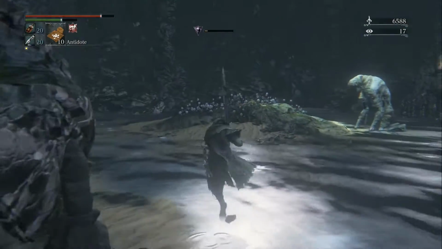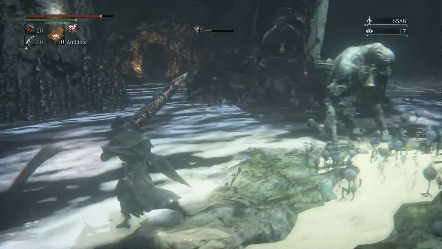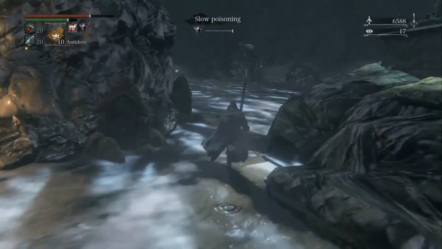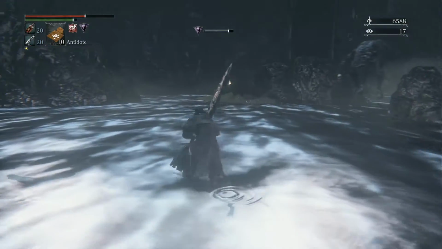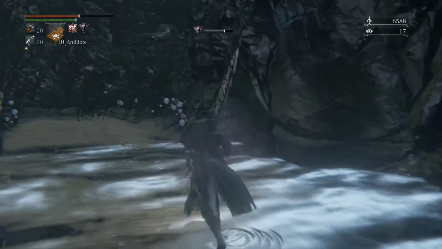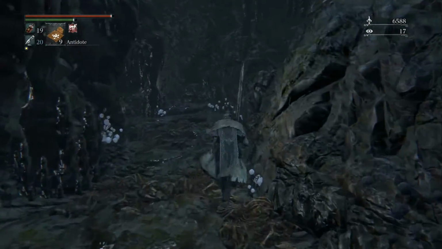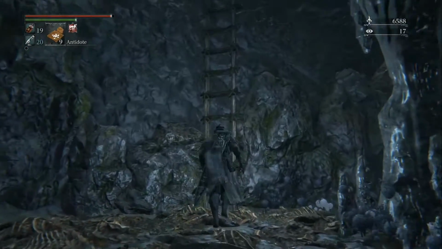And for this area, I'm not gonna bother too much with the enemies, because I kind of just want to run by and pick up some of the gemstones that are available. I'm just gonna run past here. As you can see, I've built up a slow poison bar, so I'm just gonna go ahead and take an antidote and heal to take that down. I'm not gonna bother too much with the enemies here. We just wanna make our way to this ladder.